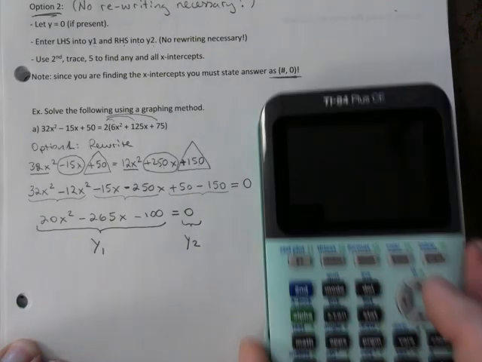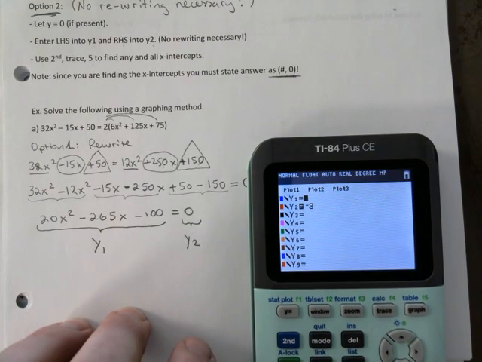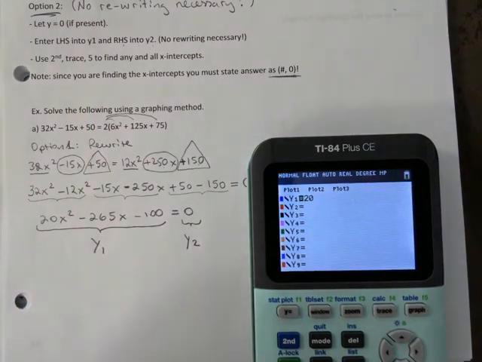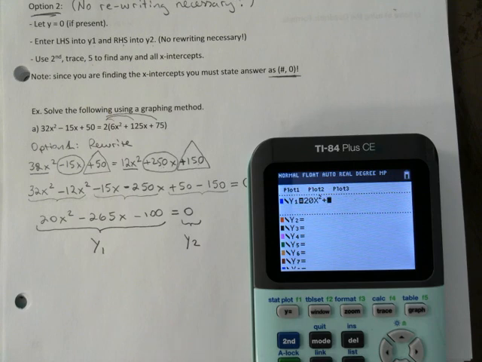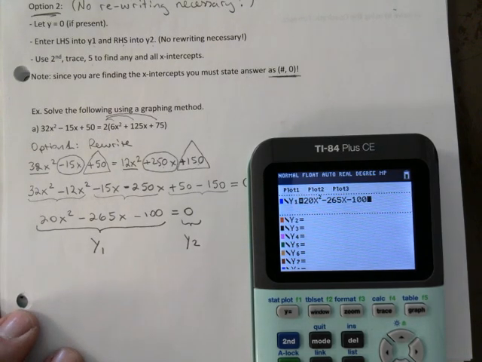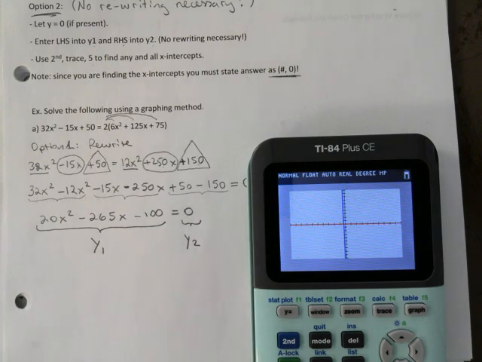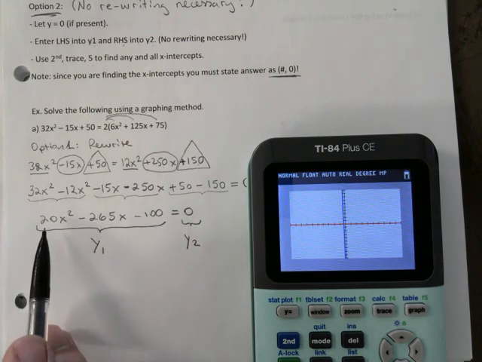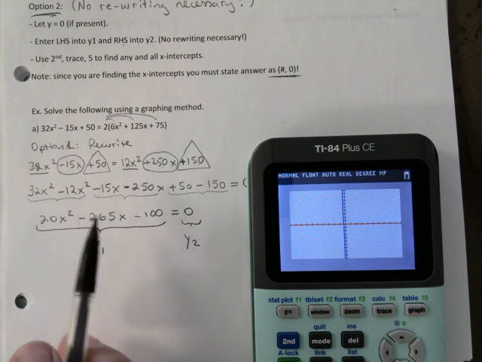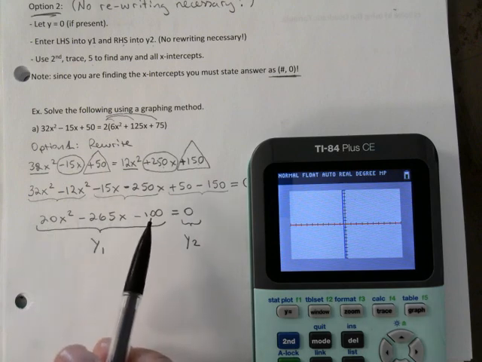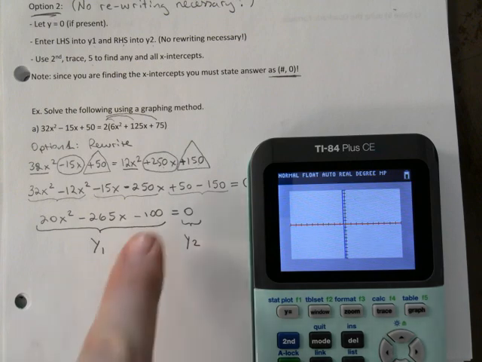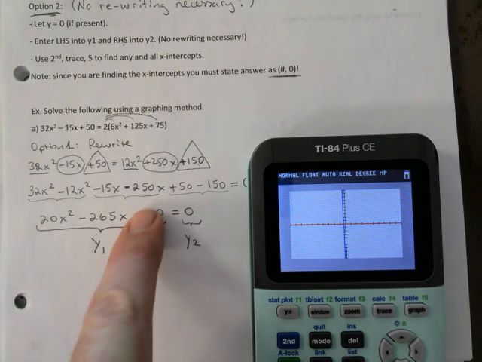So let's grab your calculator here. And the zooming is the issue here, because sometimes the numbers are quite brutal. And hopefully this works out. So I'm going to make y1 there, y2 is equal to 0. I'm going to hit graph. Oops, there it is. So we expect this to be pointing up and being very narrow. My y-intercept is in the negative 100s. See that? The y-intercept? This is my y-intercept right there.